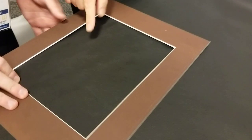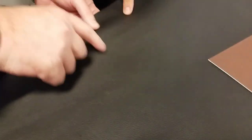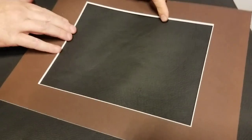Now let's look over here. Now, Randy, place it over here. You see these lines? This is where the cow raises and lowers its head. We call those neck wrinkles. Kind of like my neck wrinkles. And now place it over here. Oh, that's beautiful. And you see beautiful grain character? I love that.